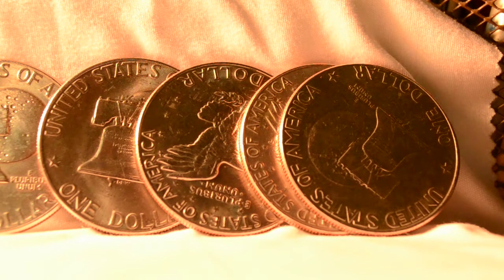But the customer paid with these, and I didn't wait on this customer. I went on another register, and these were just sitting in the drawer, and I immediately bought them out of the drawer, because they've gotta have some, well, maybe not worth more than $1 for these ones. They're not in the greatest of shape. They're okay. But I don't own any Ike dollars, so I figured I'd buy them out of the drawer, even though I probably won't make money off them. But regardless, I might end up giving these to people as gifts or whatever, or just selling them. But I still bought them. Checking for the silver. There are none, but regardless.